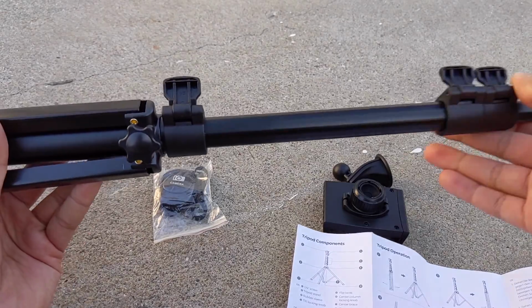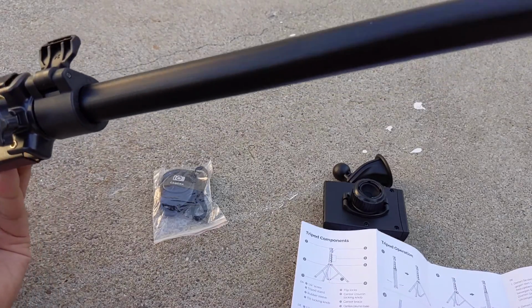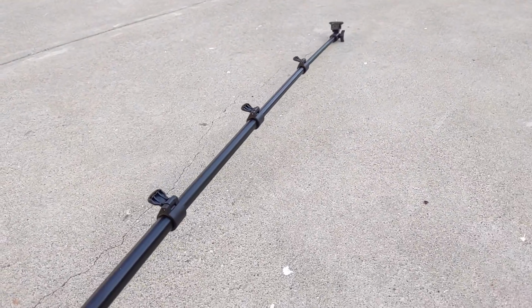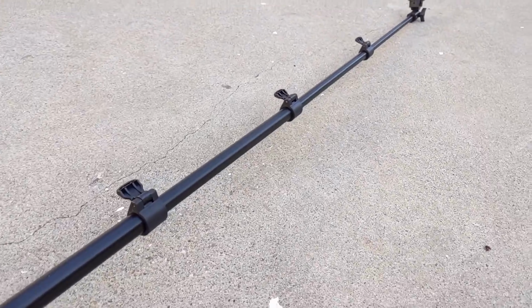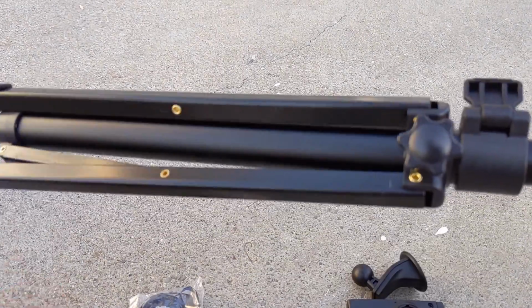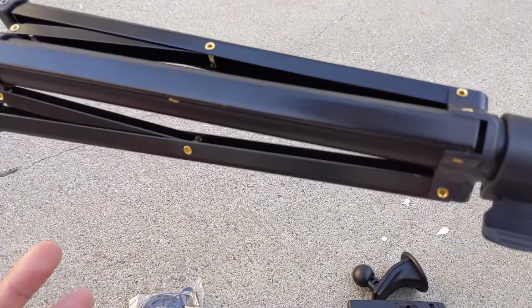So it goes a lot. Let me just take a look at this. Okay. Oh, even more. Okay. Yeah, so it is going, if I can show you this. It is pretty long. It gets pretty tall. So we will check out how tall it gets and how stable it is. And certainly these iron legs would definitely help with that. One thing that I'm not sure about is whether this iron is going to oxidize, how quickly it's going to rust. But it does have a paint job, so hopefully that's not a problem.